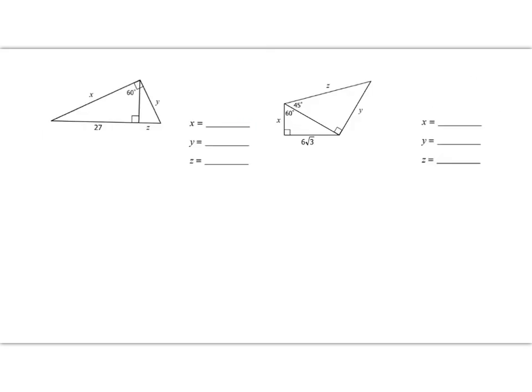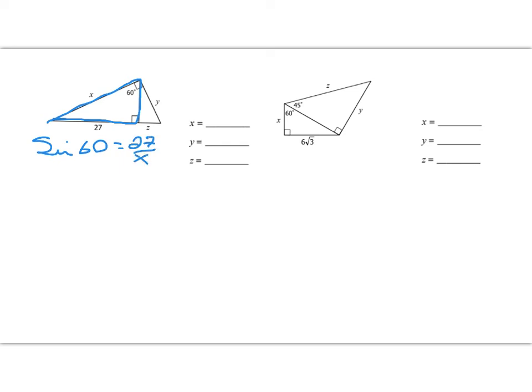Okay, let's take a look at these two problems. Now, these are the ones where it would probably be easier if you just took them apart. So if I want to find x, I'm going to first take a look at this triangle right here. So if I'm going to find x, that means I'm going to do the sine of 60 is going to be equal to opposite 27 over x.